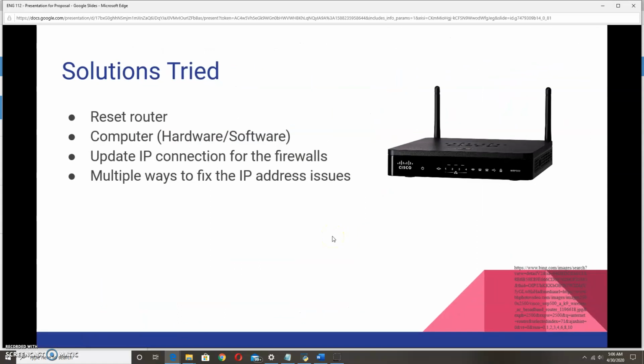Here I will be discussing how each of the problems discussed are solved. For networking, turn the computer off, unplug the router, and count to 5. Plug the router back in and wait for the lights on the router to return to normal. Then turn the computer back on and the internet should work like normal.